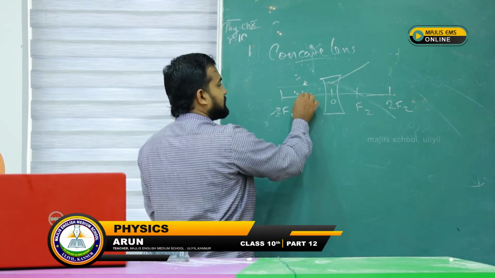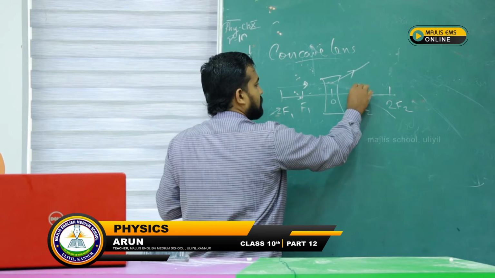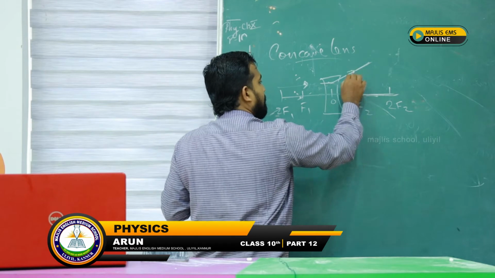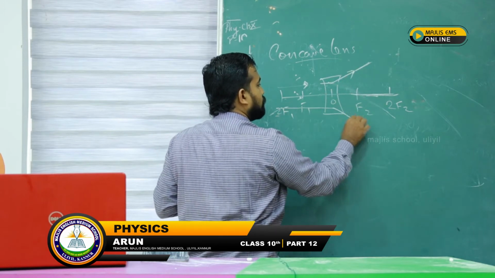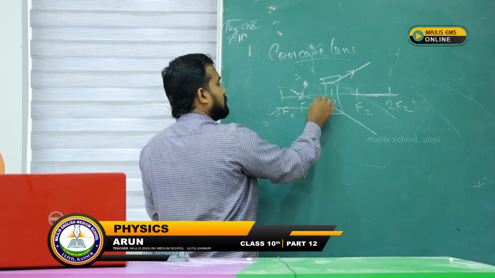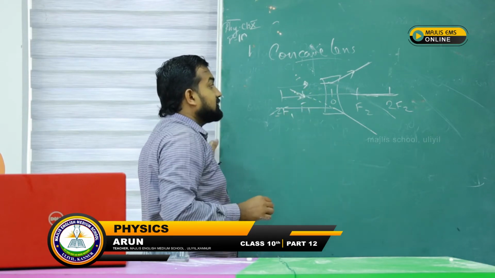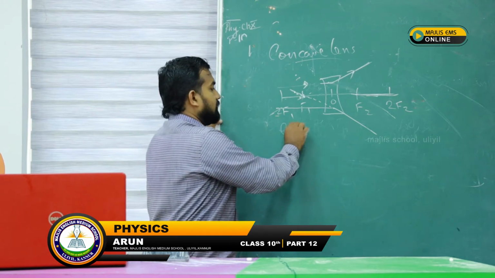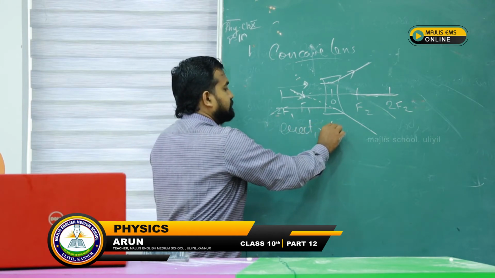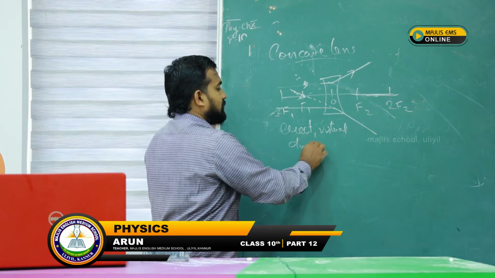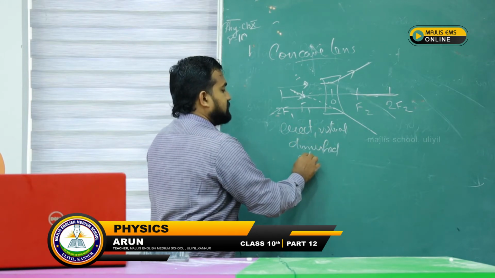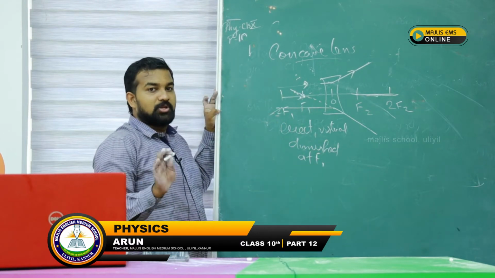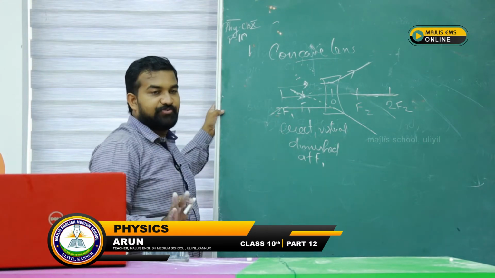These are diverging lenses. And here also parallel rays. I have told you only parallel rays will come. So where is the image formed? It is virtual, it is not real. So erect, virtual, diminished images are formed at focus, at f1. So in a concave lens, a virtual image is formed when the object is kept at infinity.